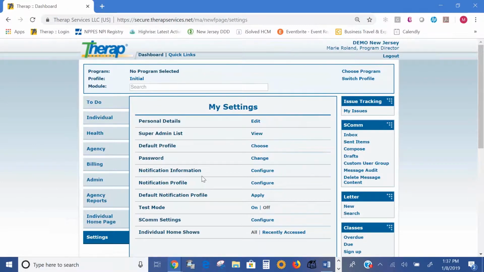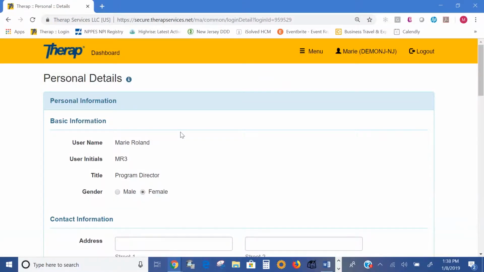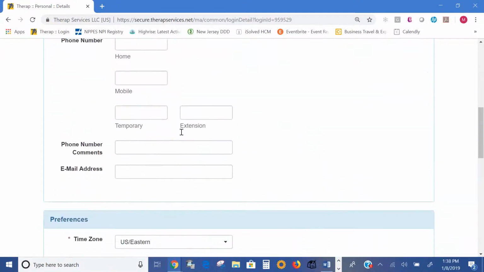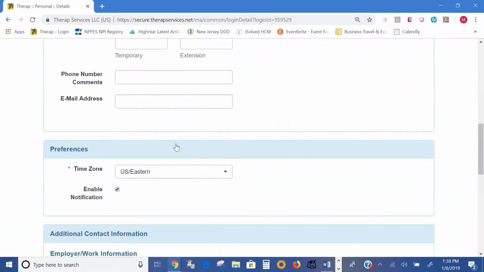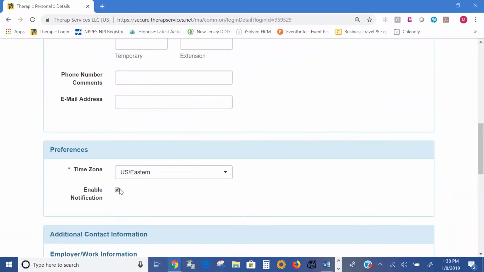So what you would do up here in the personal details, you're going to click edit. And you are going to scroll down to where you see time zone. Underneath time zone, you need to have this checkbox selected that says enable notifications. If that isn't there, you're not going to see those 3 options that I just looked at on the dashboard.